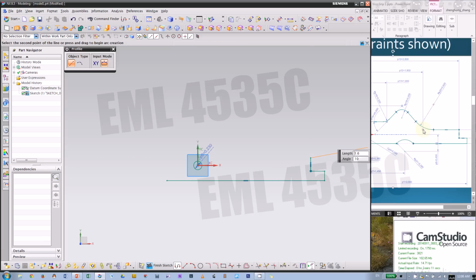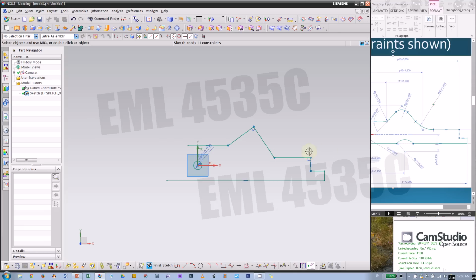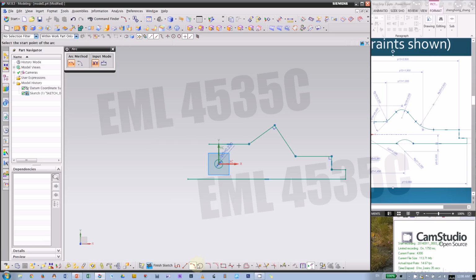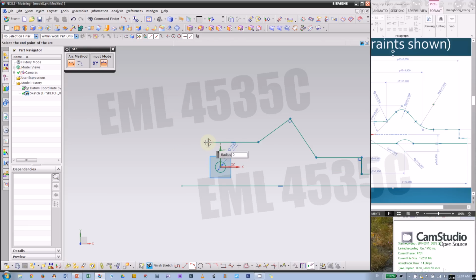And here it's fillets, so I'll leave the fillet to the very last, as long as I can make it. Now here, you can either close this or, like what I do, keep this open because that's an arc here. So I'll insert an arc, and usually the arc tool is on the 3 points. With the 3 points arc, the line here will tell you what you need to do right now. So we're gonna select the starting point of the arc. I can select this point, and the end point would be at the bottom.